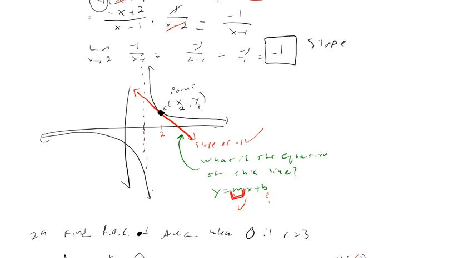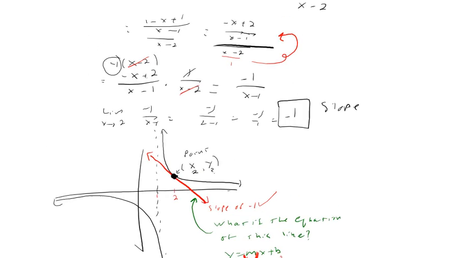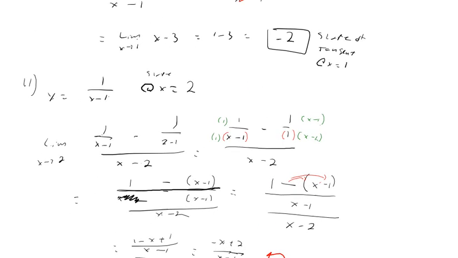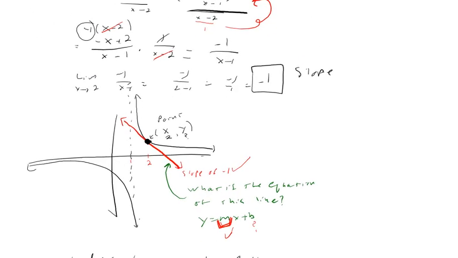We're looking at the y. The x is 2, the tangent spot, right? That's the value we had. We said I want to find it at x is 2, right? That's where I wanted it. So I know the x, but I don't know the y. So I know the location, but I don't know the y value of the location.